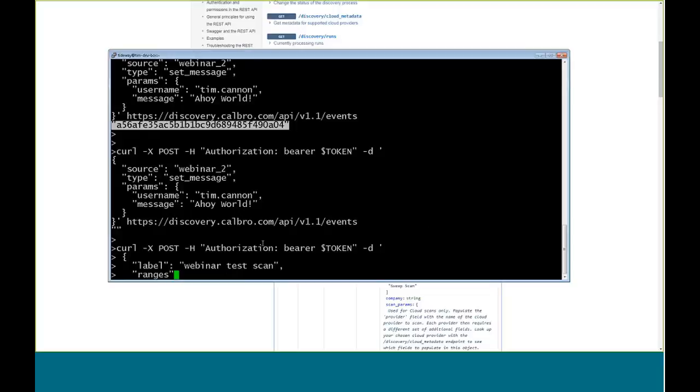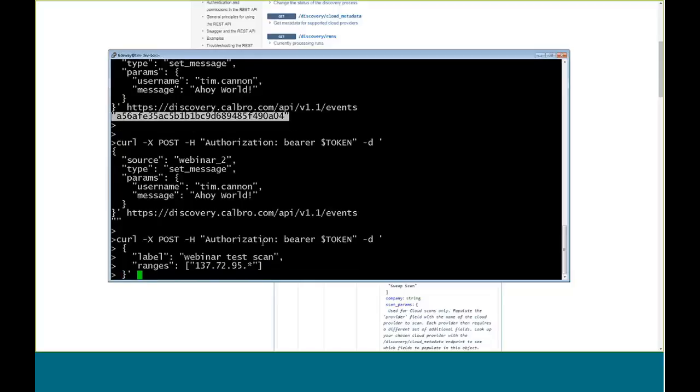So what we'll do is pass in that's our test network here in London. There we go, and as always I need to target an endpoint.